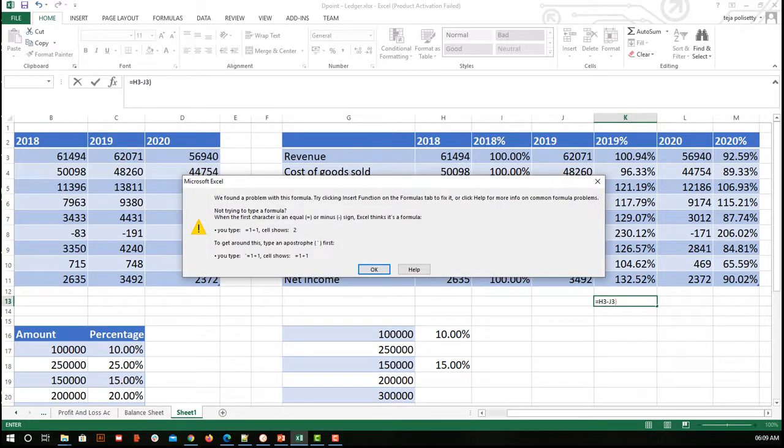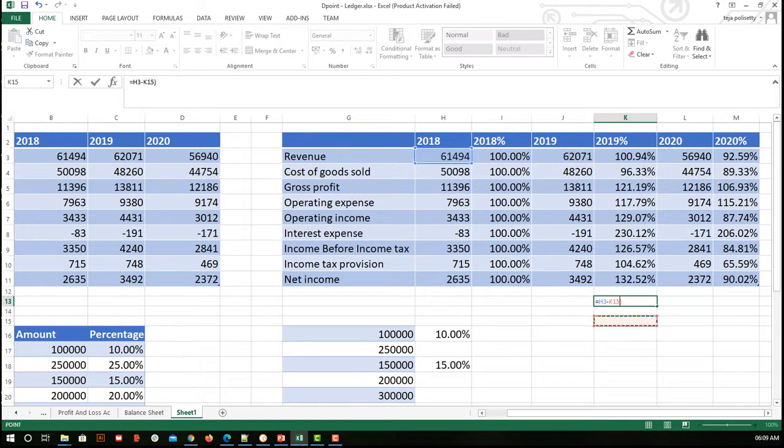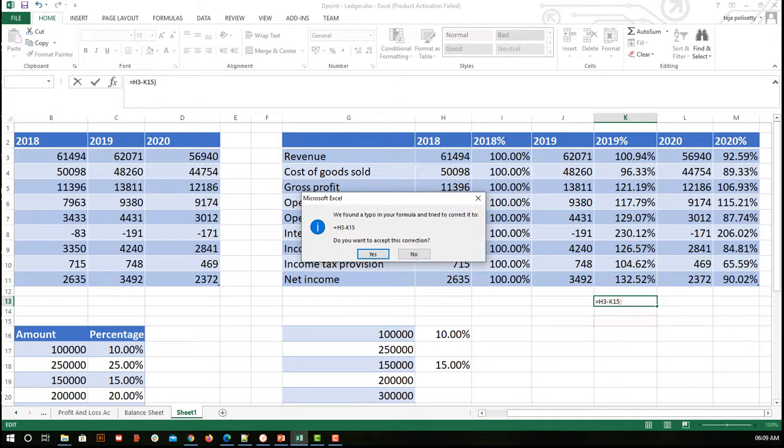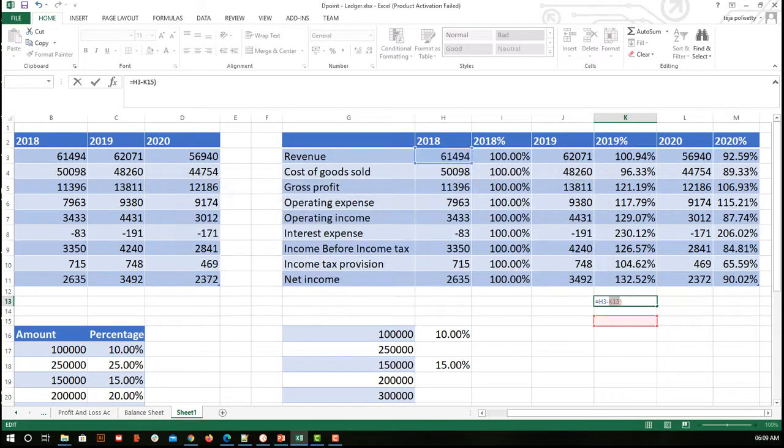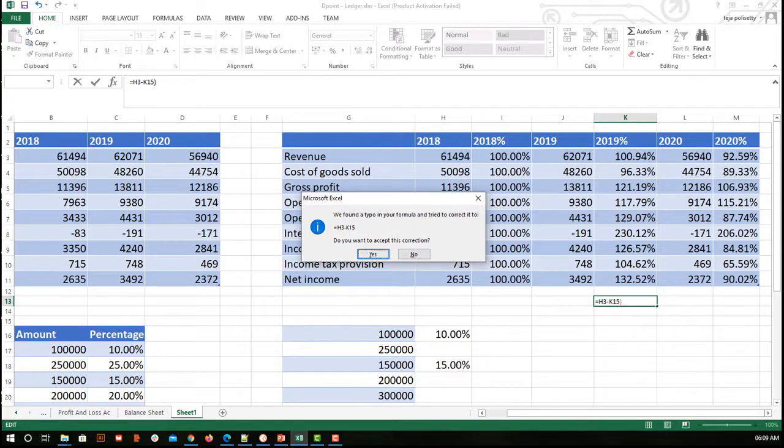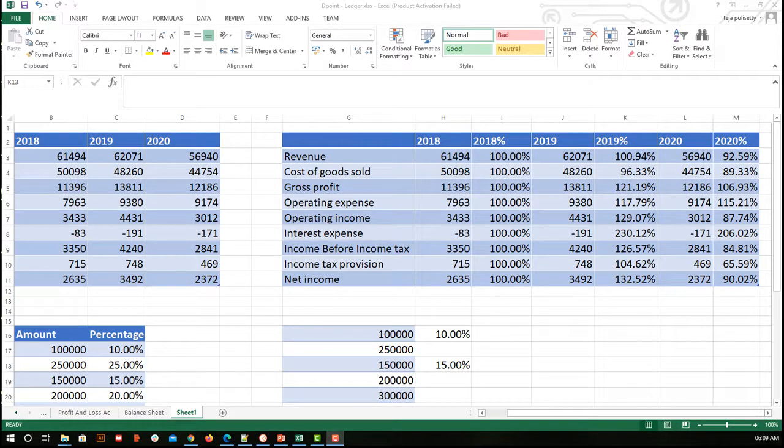Okay, let me write again. Let's clear this. Yeah, now let us try again. So is equal to, open the brackets. First I want to find the difference between my value and the original value, and then I want to divide it by the original value, and then I get 0.09.